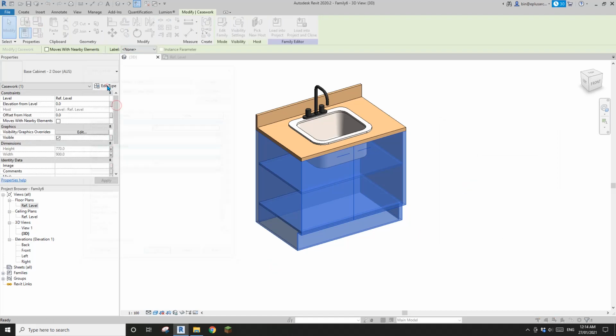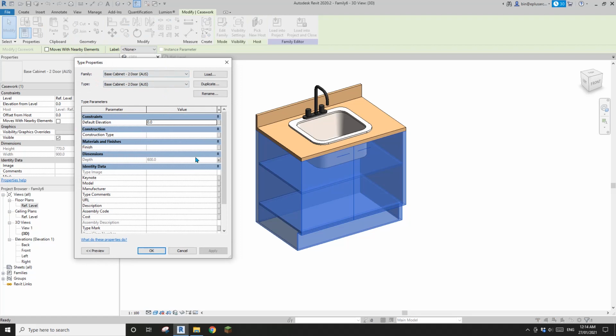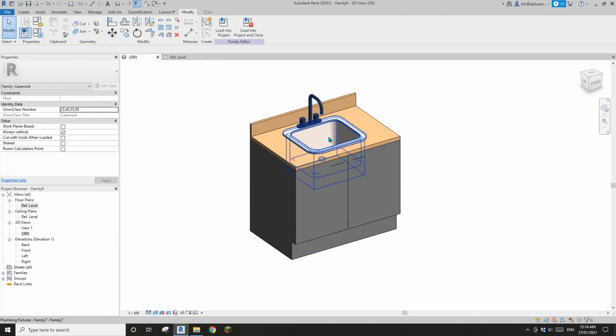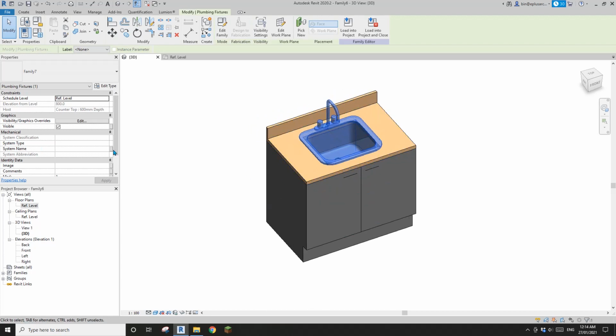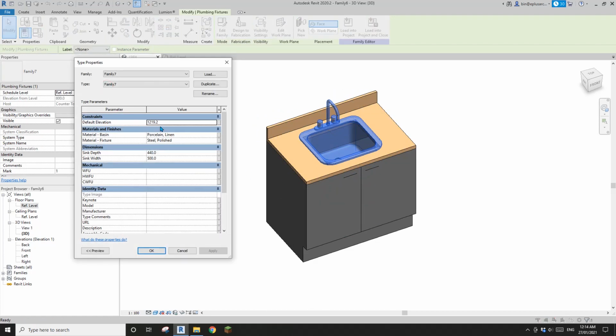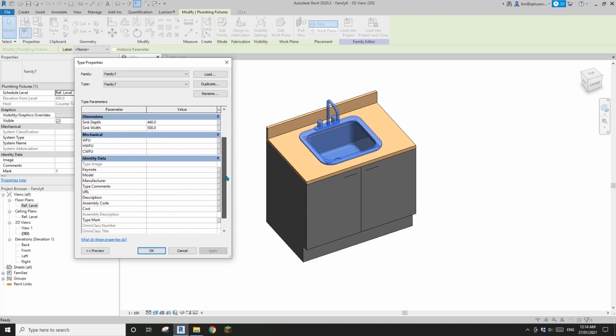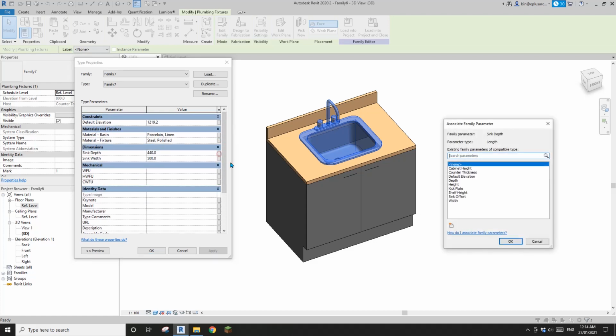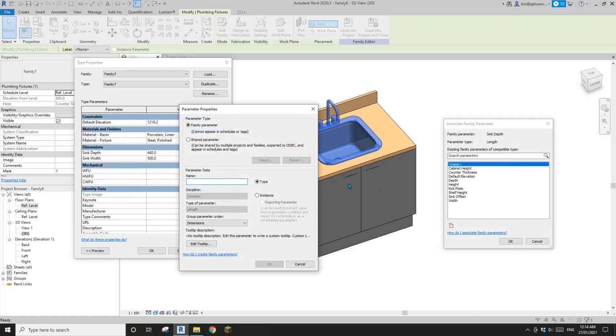And then let's have a look at the type parameters. So there's nothing here, that's good. Let's have a look at this sink. Okay, sink, nothing. Edit type, yes, material, and all the dimensions. So yeah, we can just create a new parameter.